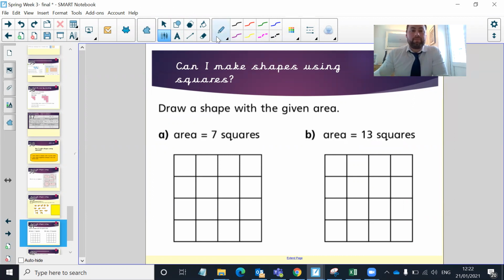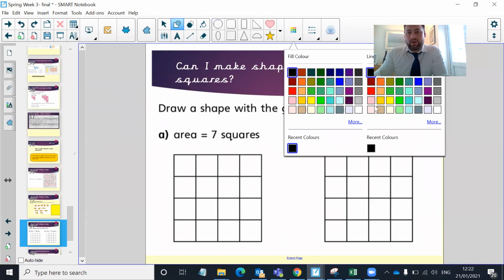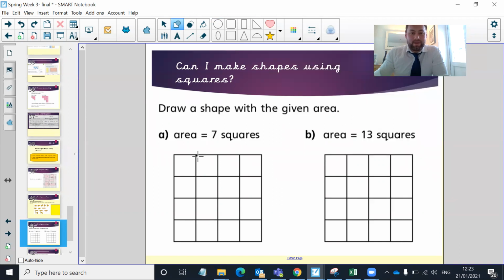Maybe it would be best if I actually draw the squares out. As long as your squares are together and they don't overlap, and there are no gaps in between them, it should work. So you may have one that looks like this, but there may be many different combinations.